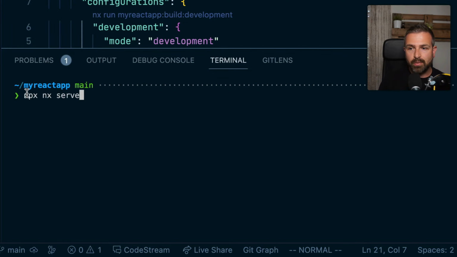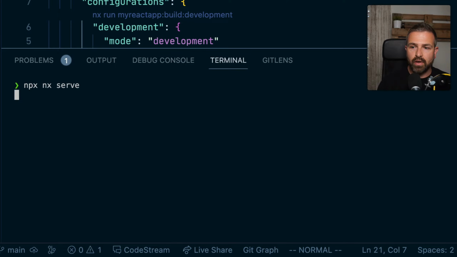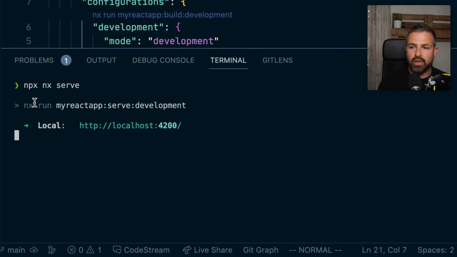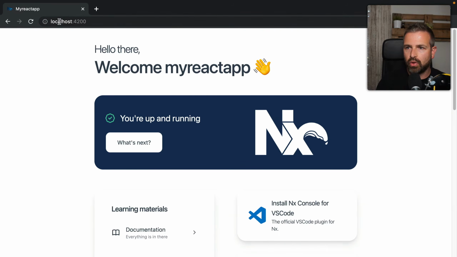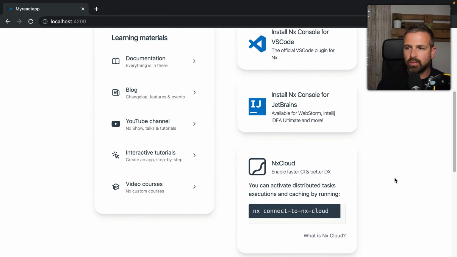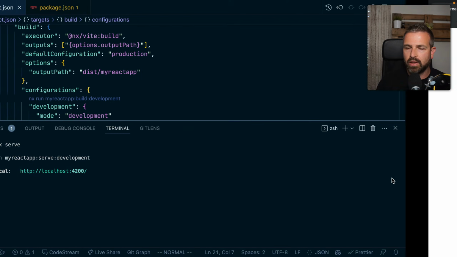Now note, I usually prefix it with npx, for the simple reason that I didn't have nx installed globally on my machine, but you could totally also install it globally and then just run nx directly. So if I now run nx serve, it would underneath use Vite to run the development server. And if we then go to localhost 4200, we see our React application being served here. And what you see here is that Nx welcome component that we have seen in the initial setup.